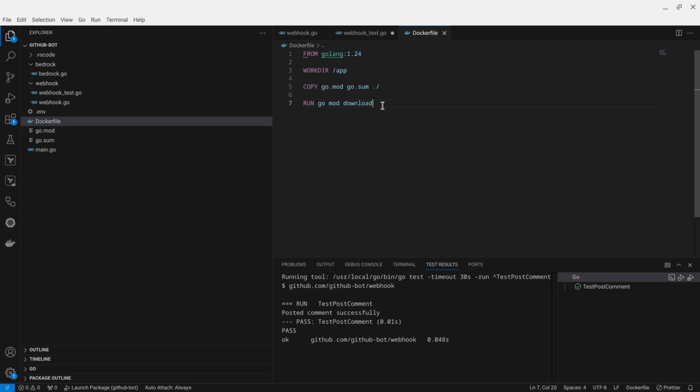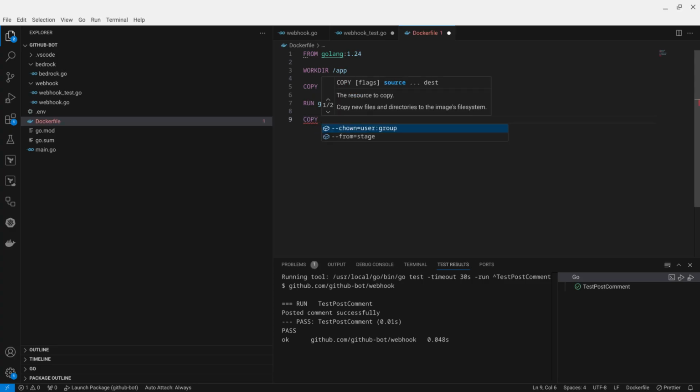So think of it as similar to installing a requirements.txt file if you're coming from Python. If you're working with Node, it's the package.json file. So it's all your dependencies that you want to install before you copy any source code, because your dependencies are not going to change as much as your source code. So basically you want to be able to preserve and reuse those layers within your Docker image, so that the build is much faster.